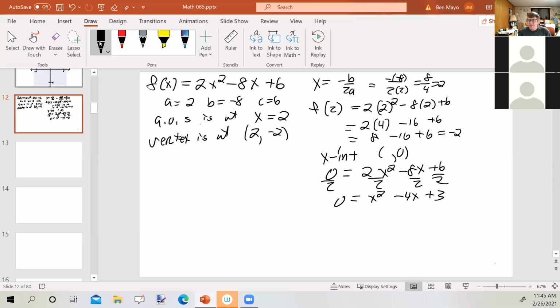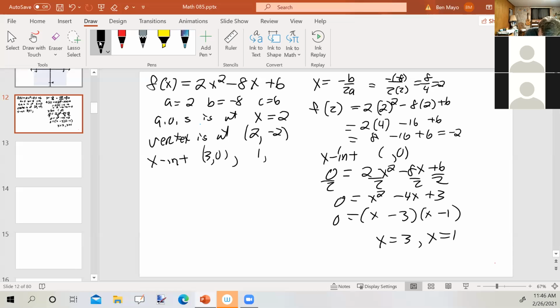Now, the Math 93 students don't learn how to factor, so they have to use the quadratic formula. You did learn how to factor, so if this factors easily, you could do that rather than having to go through and use the quadratic formula. I'm going to do that. Let's see what happens. Is that correct? Does it factor into that? So then we'd get x is 3 and x is 1. So the x-intercepts would be at (3, 0) and (1, 0).